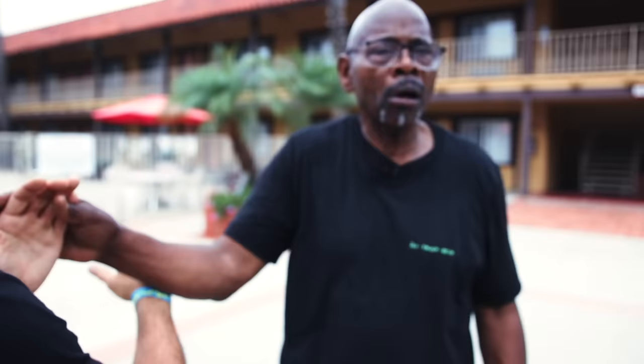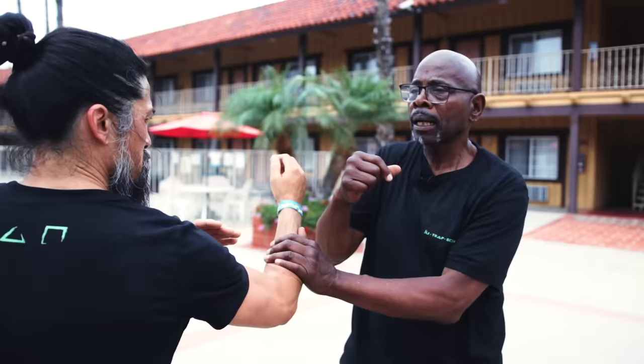Tim, can I use your hand, please? I'm going to work off the structure of starting to move. This is just a fundamental drill coming from JKD — bridging, how to bridge to go into the field. I'm going to pock Tim, which means to slap. The first thing I'm going to do is throw a backhand at his face, which is going to make Tim cross center line. Again, I'm going to pock and backhand. The second thing behind that, as I pock and backhand, I'm going to Buji or rake toward the eye.